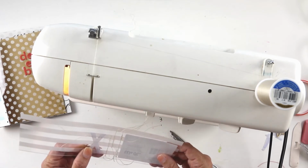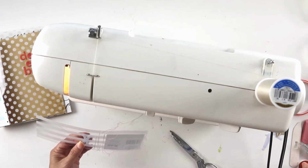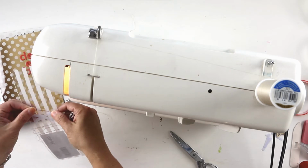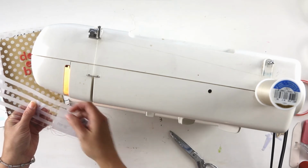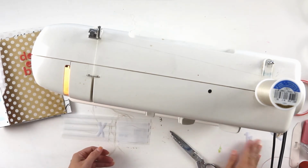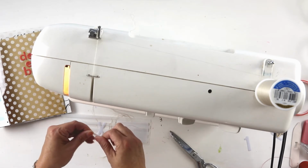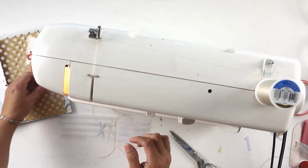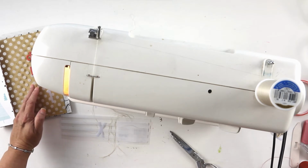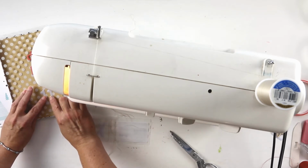So at this juncture, I want to stitch it with red thread because I have this, and I think that's really pretty. I think that's a pretty look across that white alphabet. So I'm just going to use a tiny bit of glossy accents on the ends of this and let that dry, and then stitch it across so that it will be secure, and hopefully it won't slide around. Hopefully it won't pop off. It does resist just a tiny bit.